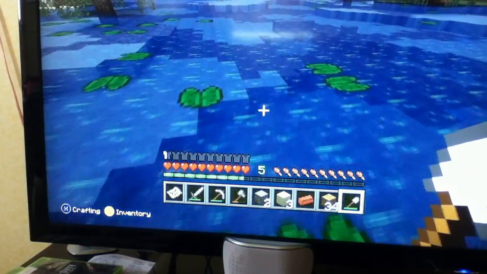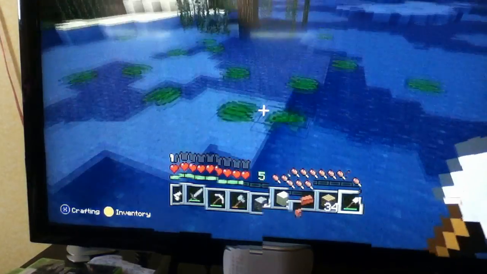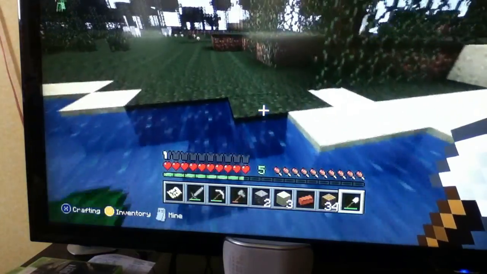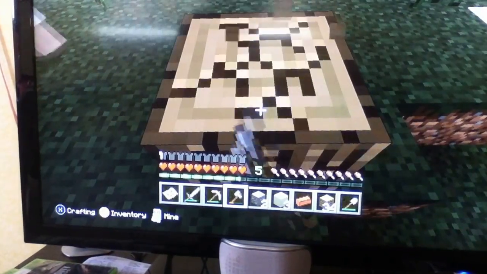Sorry, that was my little brother in the background. He's playing pool? Yeah. So, that's our house right there. Sorry, it makes a lot of noise because my brother is playing pool.